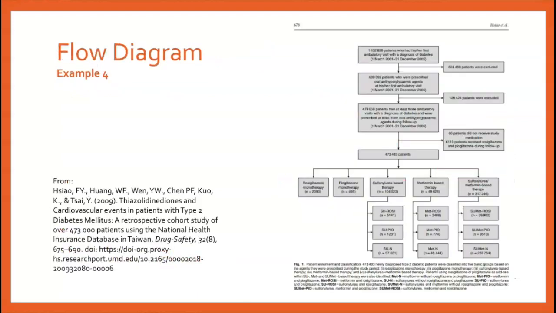This is the flow diagram I mentioned to you earlier from the study in Drug Safety, the one that started off with over 1 million people. It's hard to see here, so that's why I included it in your handouts. Hopefully you'll be able to have it in front of you and see it a little bit more clearly. But it started out with over 1 million people, and then patients were excluded, and they ended up with 473,483 patients, which we already know from the title, right? Because it says over 473,000, just shy of 500,000. And then it gives us an overview of how these folks were distributed to the different treatment groups and then sub-treatment groups as well, right?